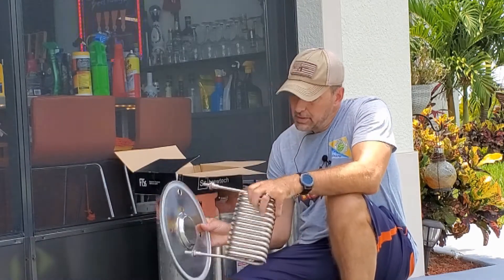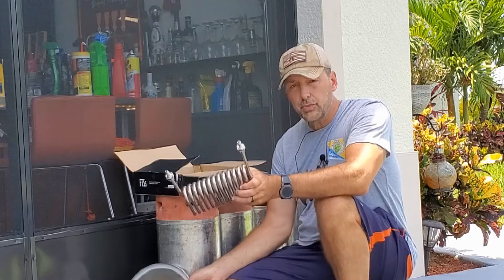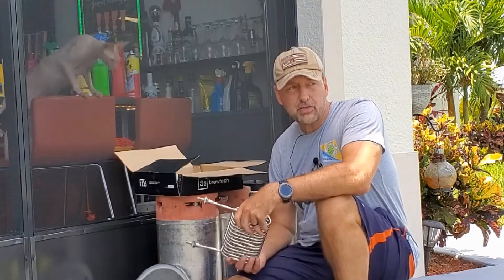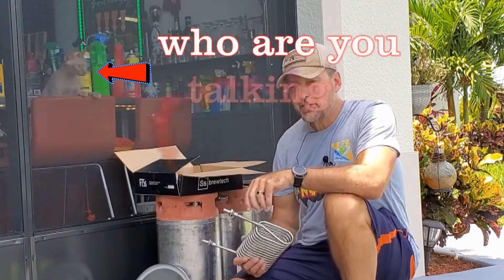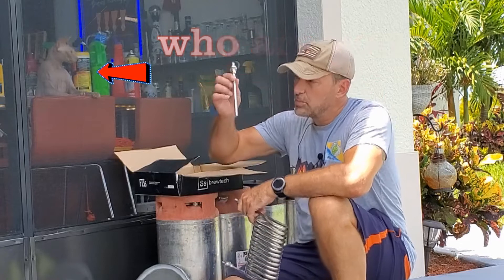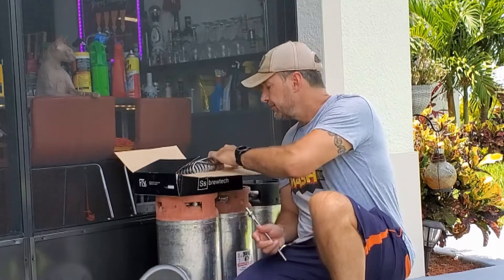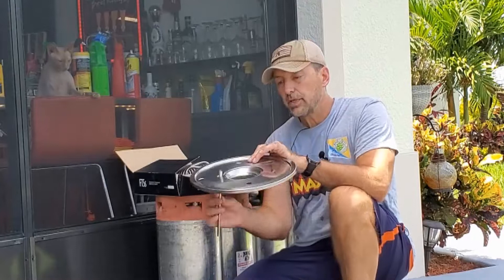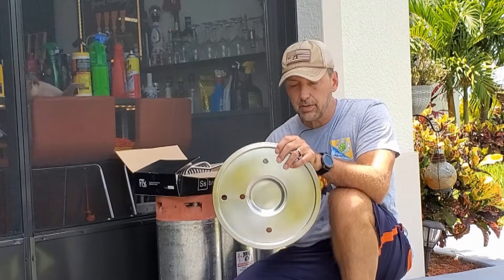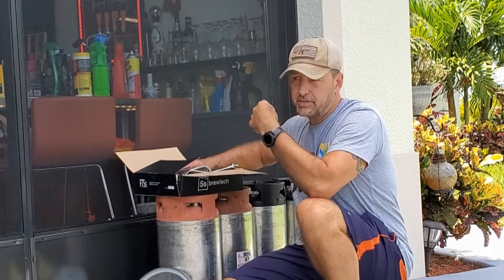The coil would fit in the pre-drilled holes, but I'm going to drill holes in my own lid because I have it set up for pressurized transfers and a little bit of pressure fermenting — just to keep positive pressure. It also comes with a thermal well that you can screw into this hole here. This other hole is for the bung so you can put your airlock on, but I don't utilize that. I have two brew buckets in the seven gallon variety.